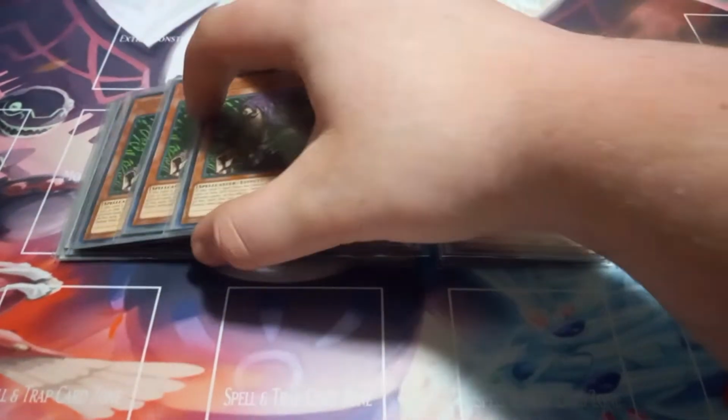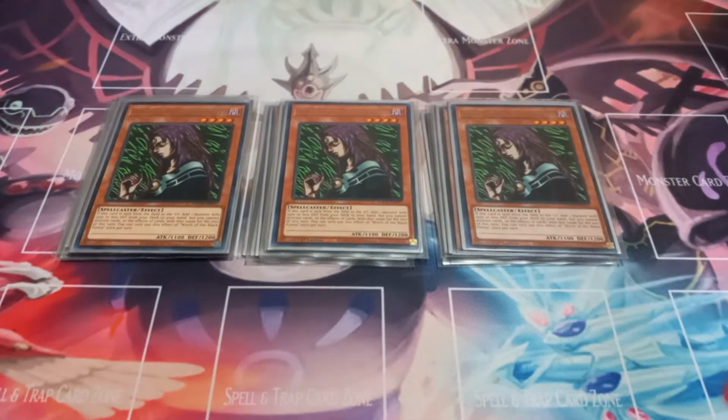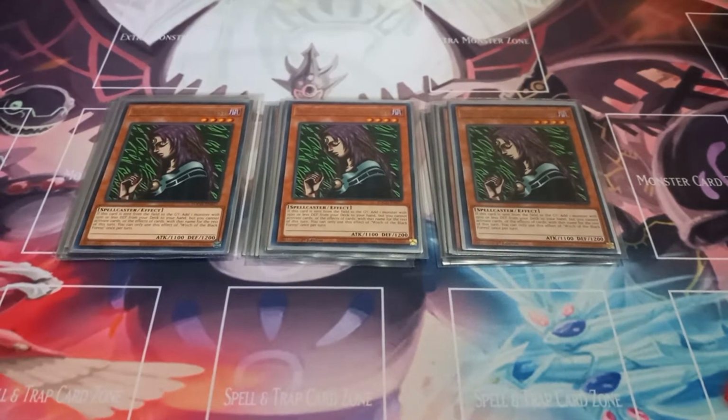Then I play 3 copies of Witch of the Black Forest. I play this just because when it's sent from the field to the grave, you can add a monster from your deck to your hand as long as it has 1500 or less defense. But you cannot activate cards or effects with the same name as that monster for the rest of the turn, which is perfectly fine because the monster you typically search does not technically activate.